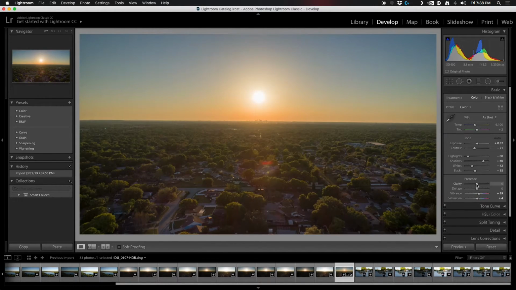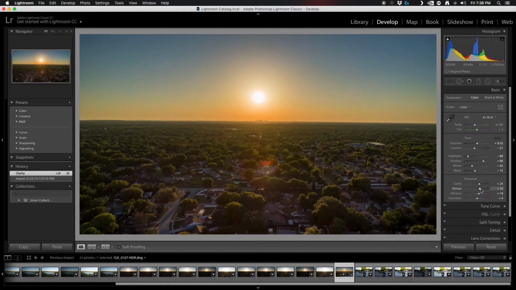Still, I like going into Develop. I do like to do a little clarity and haze once again. Maybe touch up the vibrance and saturation just a little bit. But very minimal edits overall. You can definitely clearly see downtown Tampa in this picture. I think it's a pretty cool photo overall.